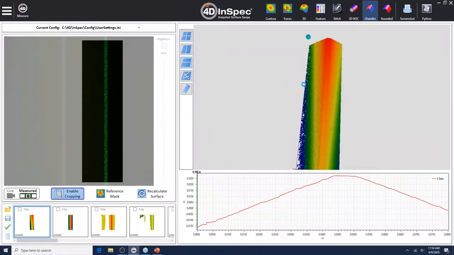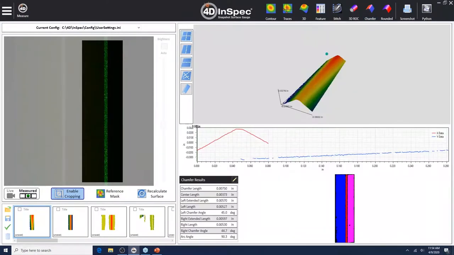All right, so there you can see the typical shape of the chamfer there, and we'll throw in the chamfer analysis again. And so we've got our left flank, that 0.005, which is what we're certified to, and our chamfer length of 0.075, which is what we would expect. The 0.005 on the chamfer is referring to the left length here. So that's the smallest chamfer we have on the standard.